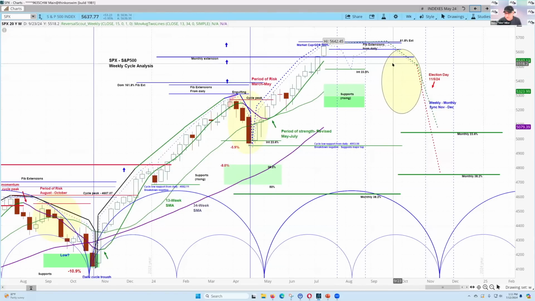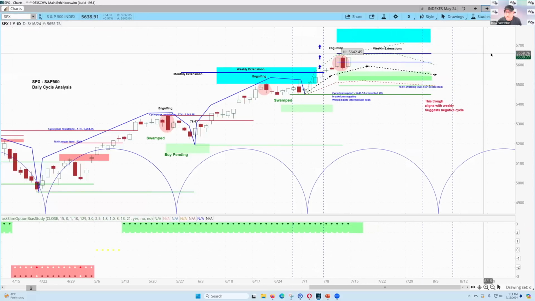Now, out over here in this period, and make sure you watch my big picture analysis, is where there is much more risk coming out in September, October, November. This is election day, November 5th. And I think there's going to be some hard sells going on during that period. I'm anticipating that right now. I have nothing right now that is negative other than this warning of that engulfing pattern right there.